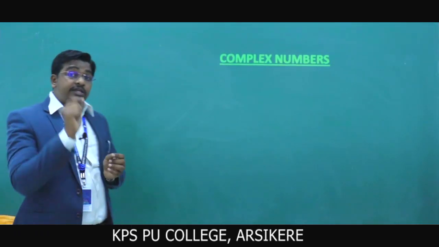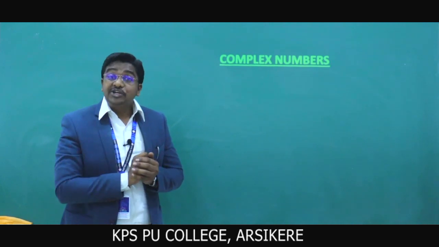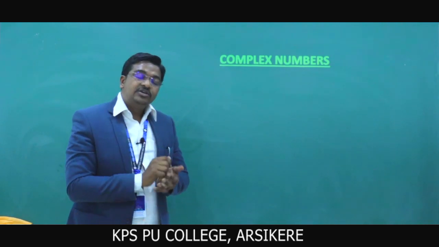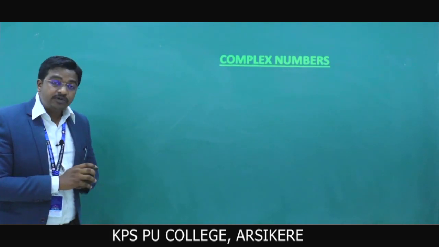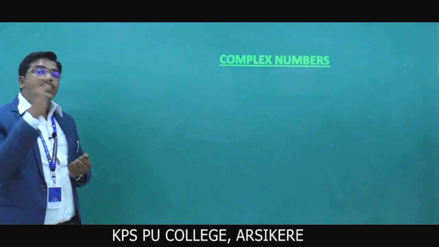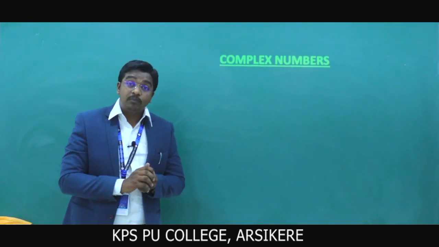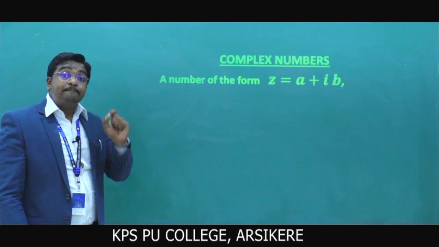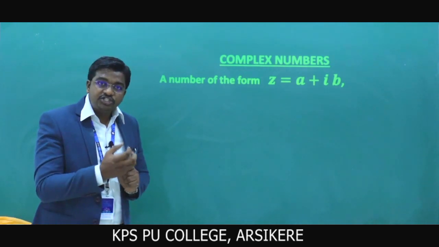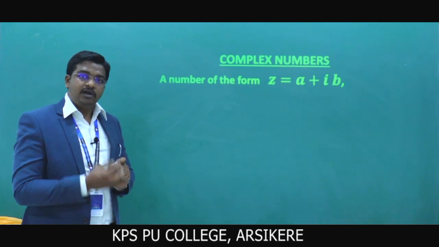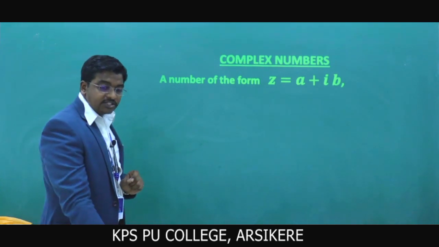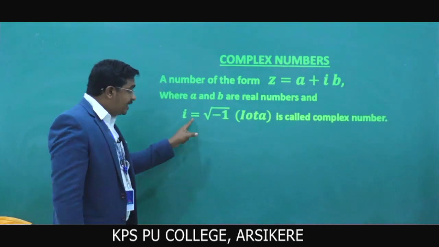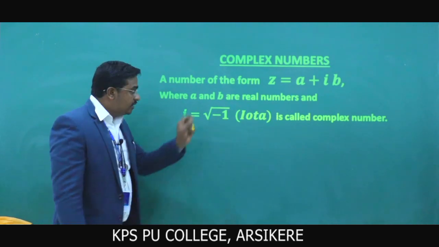Okay, see children, what we have discussed so far is that when square roots of negative numbers come, we use the notation I. So I is nothing but square root of minus 1. So we are moving to the main topic of this chapter, complex numbers. What does a complex number look like, what is the general form of a complex number, we will discuss here. A number of the form z is equal to a plus ib. In some textbooks they have the notation z is equal to x plus iy, they have used that. Here the number of the form z is equal to a plus ib, where a and b are real numbers, and we have another one, I is equal to square root of minus 1, is called iota.